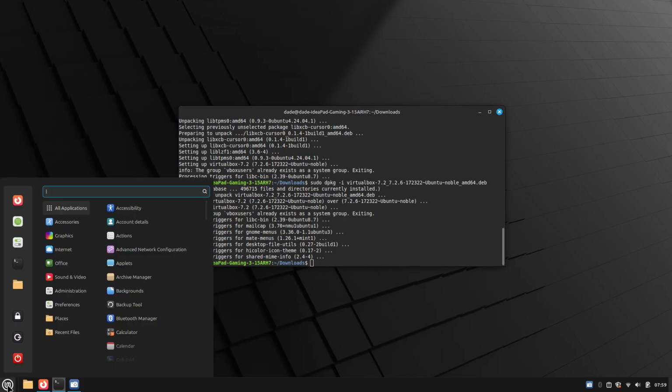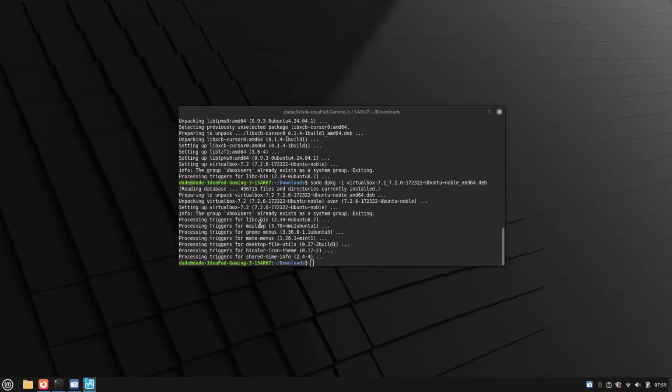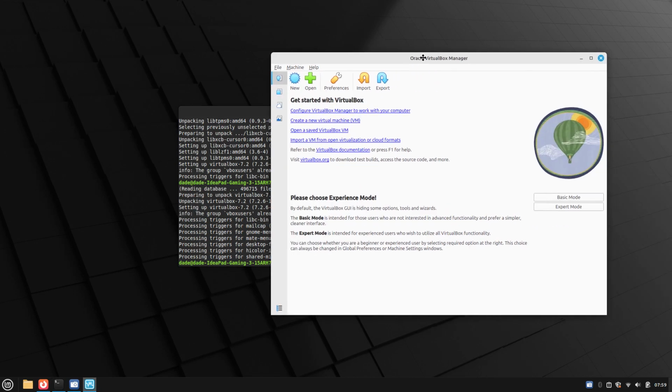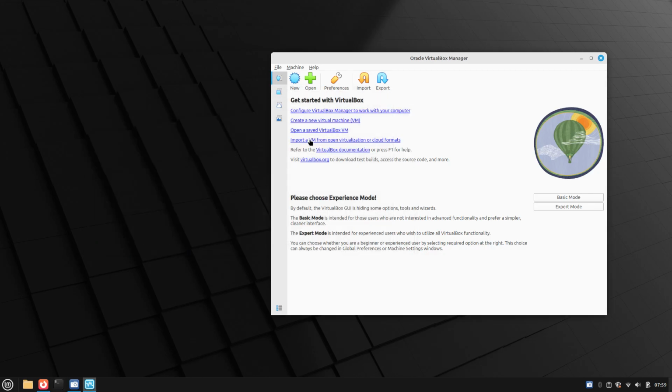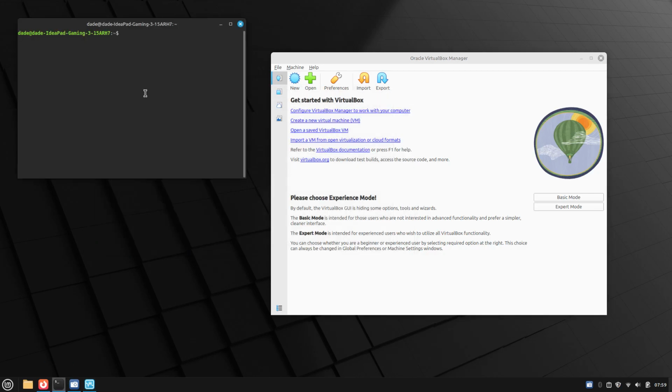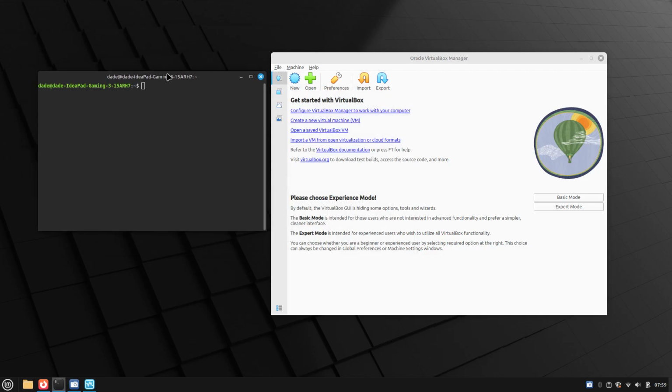To double check that, just type VirtualBox, Oracle VirtualBox, and then here we are. What we need to do next, we need to add ourselves as a user, especially if you use Linux. We need to do that in VirtualBox.